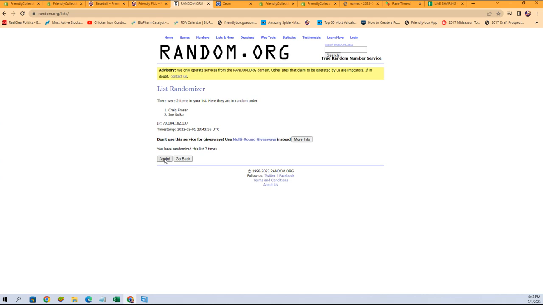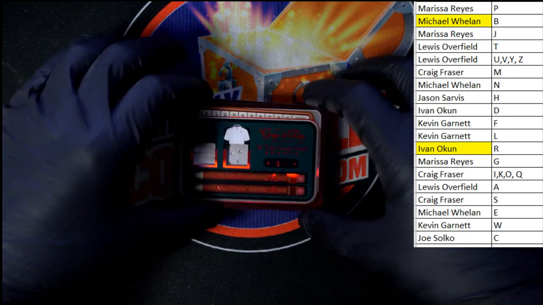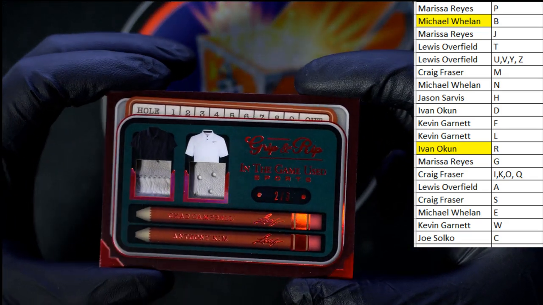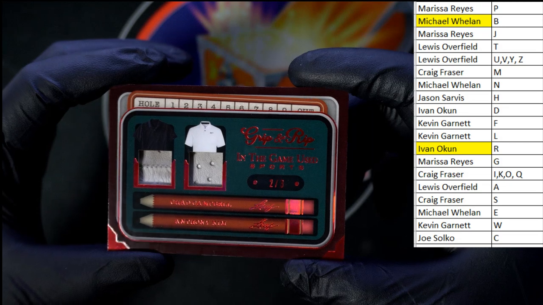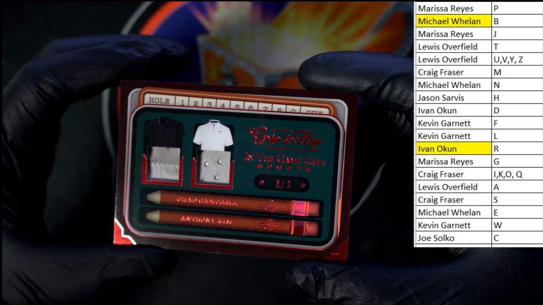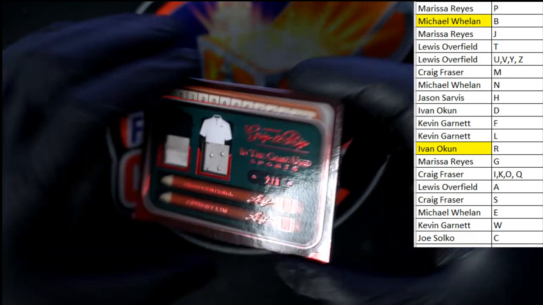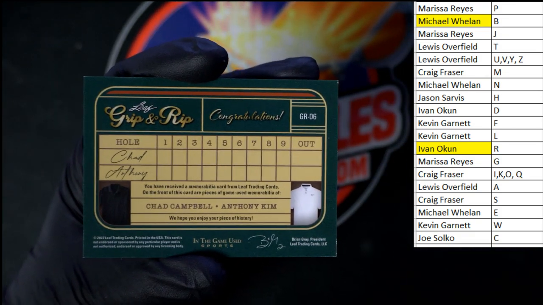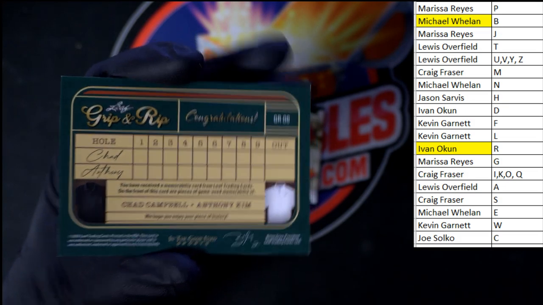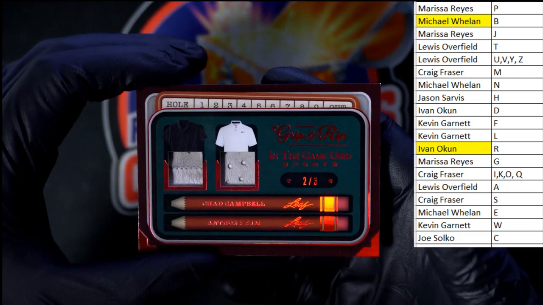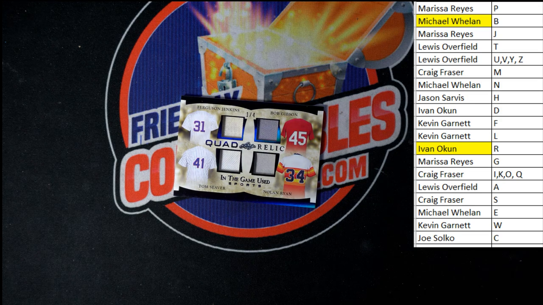All right, let's switch back over. So this will be going to Craig F. with the 2 of 3. Looks to be golf clubs, maybe. Let's take a look. Doesn't say. All right, I was looking to see. But yeah, it definitely looks like leather glove material. All right. Going to Craig F. Noted.